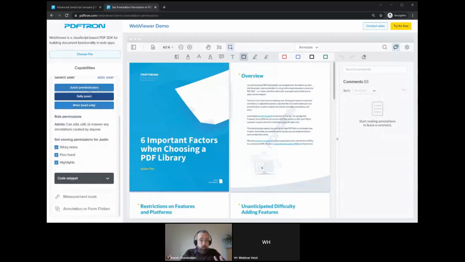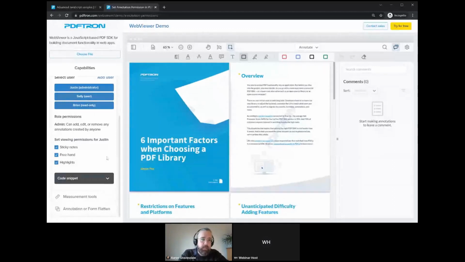Now, just as a bit of background, WebViewer doesn't have built in any sort of notion of user authentication, or which users are allowed to log in, or which documents they might be able to access, or anything like that. We have tried to keep WebViewer as agnostic as possible about such details, so that you can customize it and integrate it into whatever system you already have. So however you're already authenticating users, WebViewer would be able to fit into that workflow. And however you're storing documents and securing documents, you'd be able to integrate WebViewer into whatever that architecture looks like.